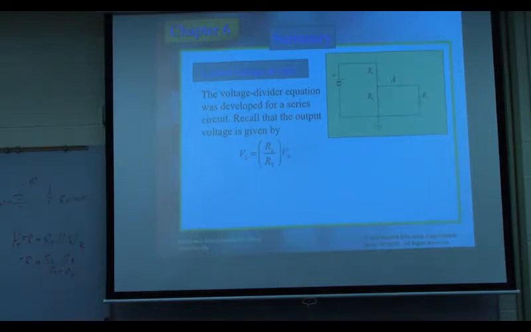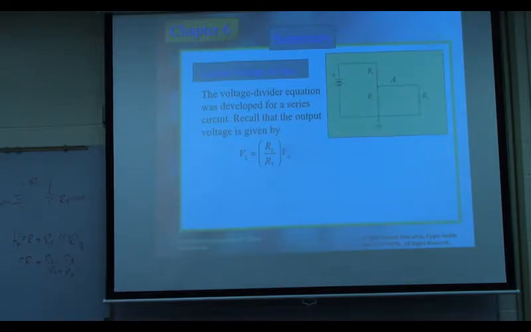Change the bottom. You just remove this R3, right? This R3 is gone, and this is a voltage divider. Does that make sense? The voltage on R2 will equal R2 over the total, times Vs. Does that make sense? What is RT? R1 plus R2. That is what we discussed before.